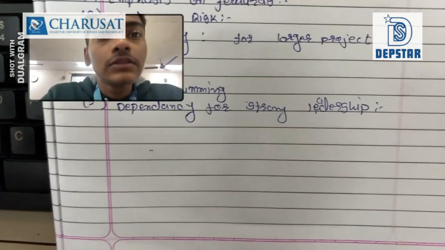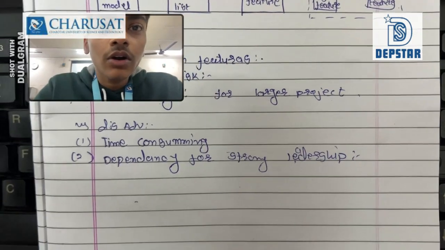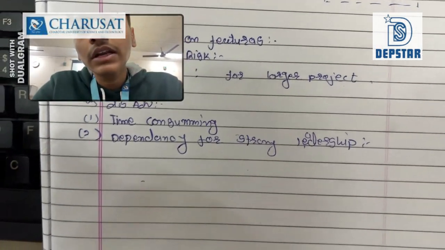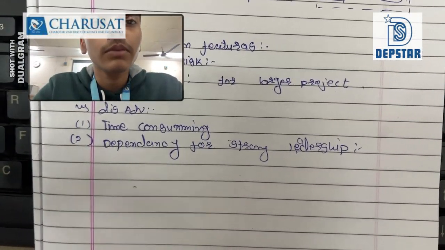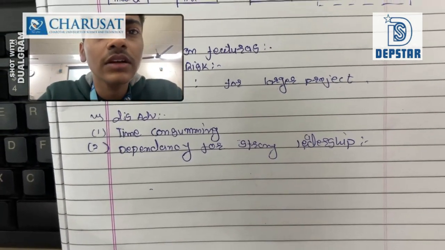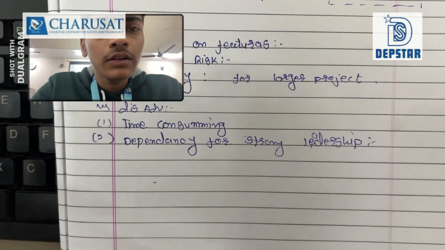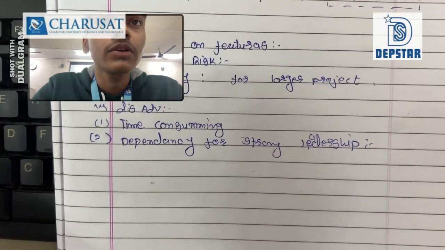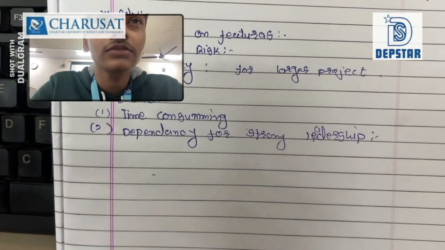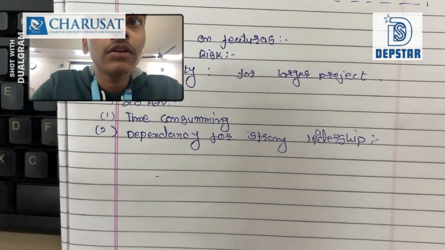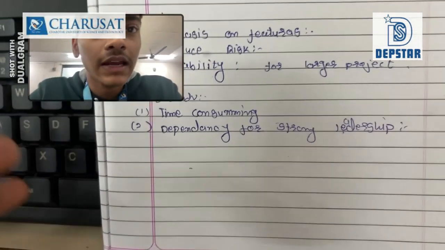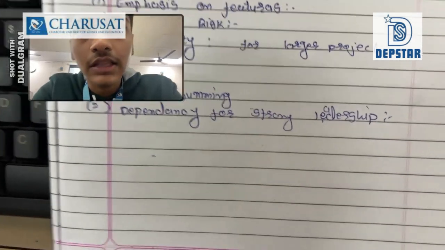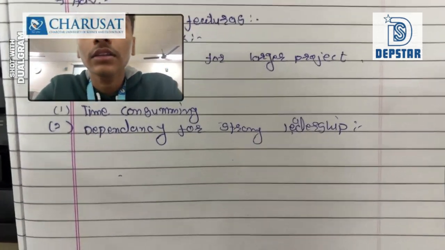There are two or more disadvantages, but I have mentioned mainly two. The first one is that it is time consuming. It is a very time consuming procedure, because we have 5 parts. We have to make sets of features which have the same characteristics, and then assign a team, and so on.